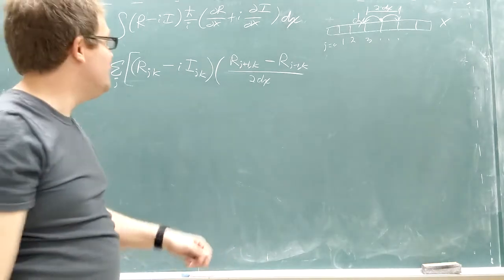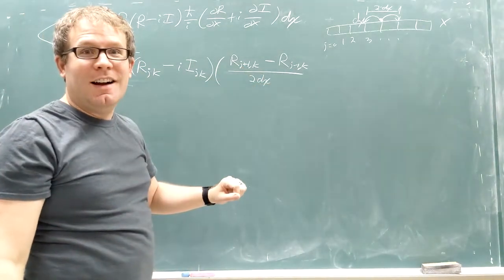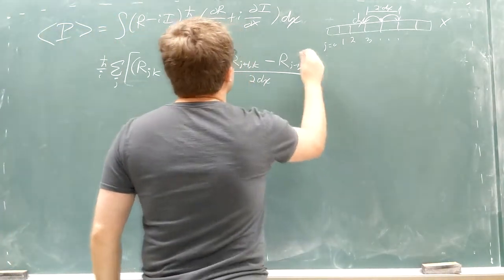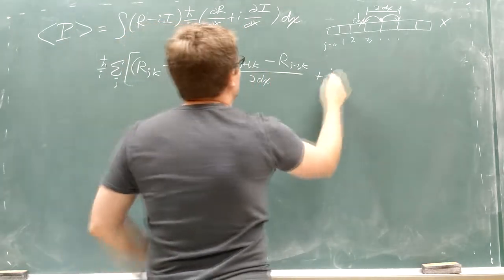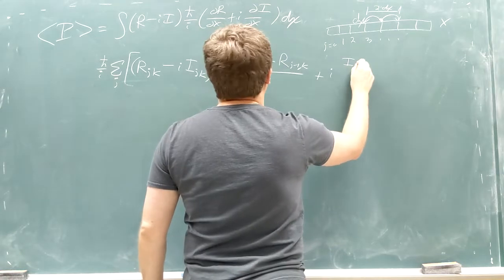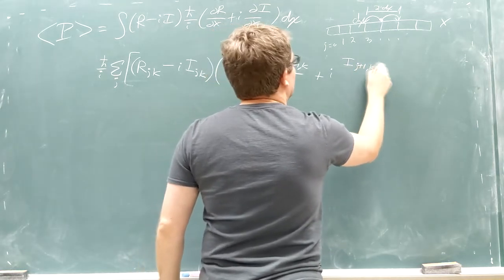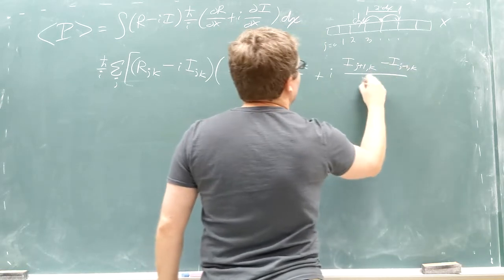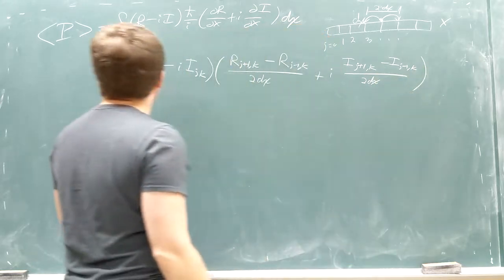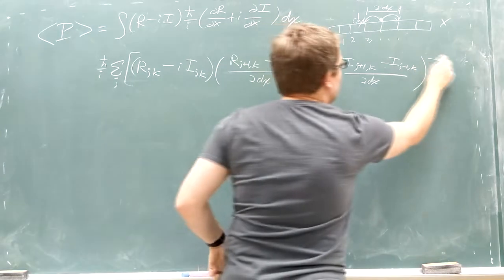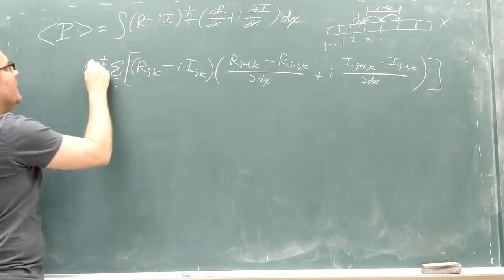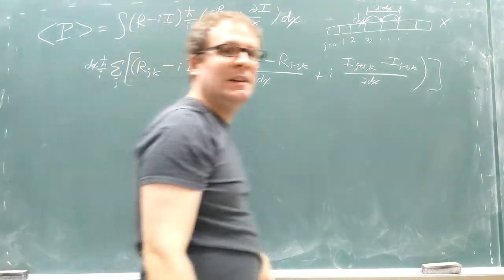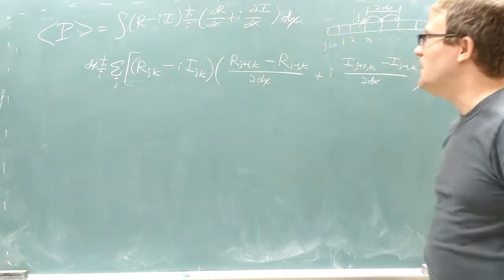If you want to, you can go in and change the code to be j plus 1 and j. You'll have a lot to change in the code, so you could just stick with this if you'd rather not have to do that. So we'll say plus i times this thing. So I need to apply the same thing to the imaginary part. So i, j plus 1, comma k, minus i, j minus 1, comma k, divided by, again, 2 dx. And then I have everybody being integrated over x, so everybody needs to get multiplied by dx. So this dx is just the discretized version of this dx over here. I probably should have called this a delta x or an h, but I chose that in the first video, so that's what I'm stuck with.